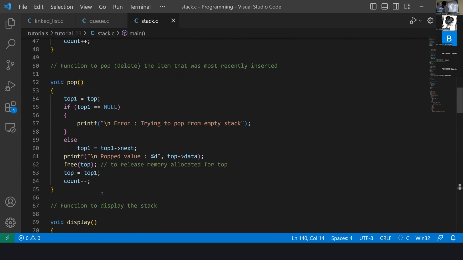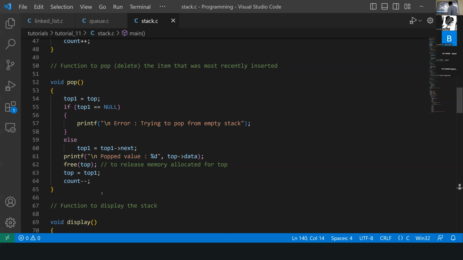Here we have initialized it; if the stack is empty, it should be an error. Then for top1, we need to remove this one. First we assign this to a temporary variable, top1.